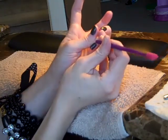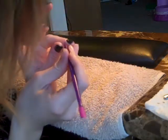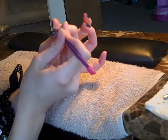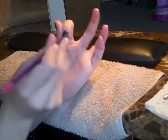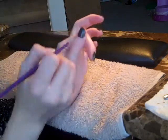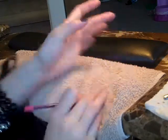Another trick I do: I pull back the cuticle area after I polish. The reason I do this is because it helps the manicure last longer — I want to pull any product away from the cuticle and the sidewall right now. Because as my nail grows, if I have any top coat in that area, it's just going to lift and chip. Have you ever noticed your manicure chips at the cuticle area? That's because there's some product on there, and when the nail grows, it starts to lift and pull away. This little trick helps prevent that and helps your manicure last longer.